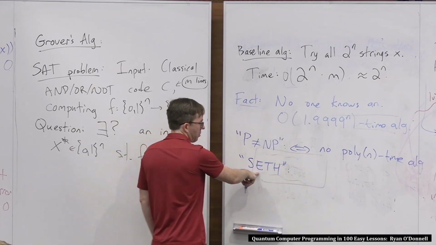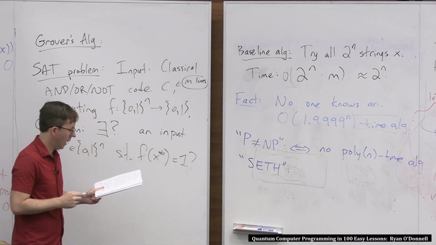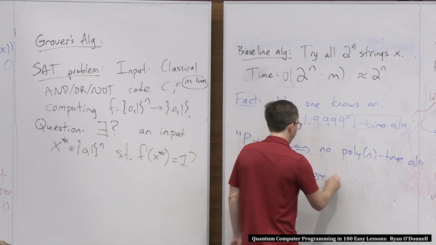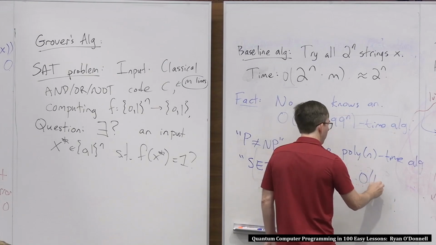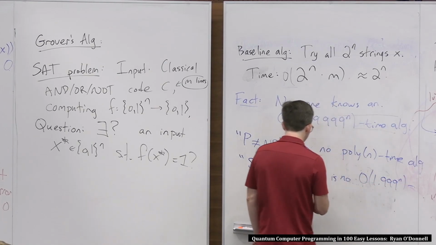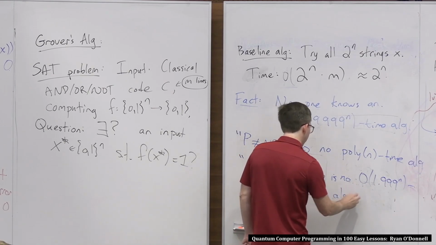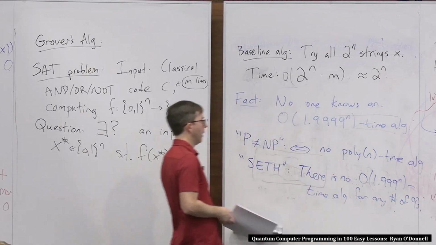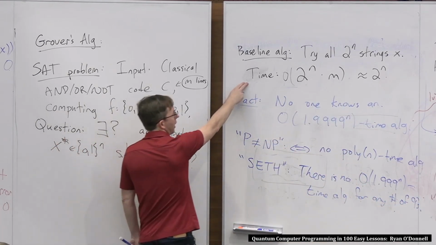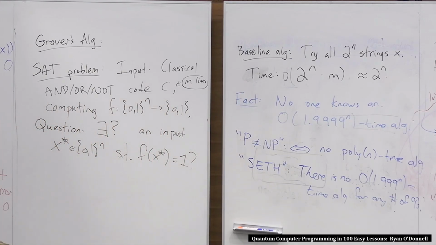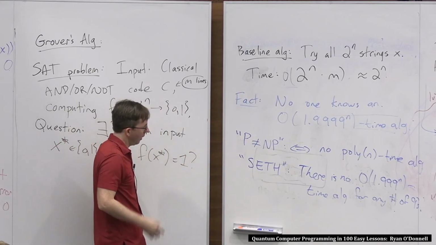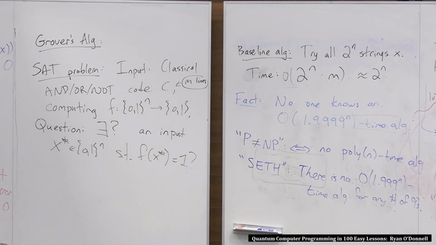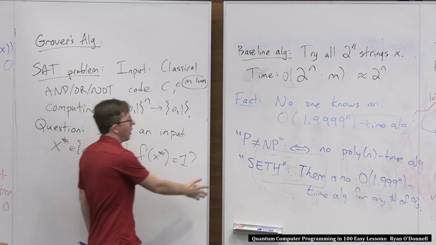In fact, these days, a lot of people in complexity theory talk about SETH. SETH stands for strong exponential time hypothesis. And it basically says it's the hypothesis that there is no order 1.999 to the n time algorithm for any number of nines. So it's basically the conjecture that says you really can't do anything better than brute force. And this is a far stronger conjecture than P does not equal NP. I like to think that every reasonable person believes this one. I also believe this one too, but since it's much stronger, maybe you can waffle on it a little bit. But the point is, in 50 years, we don't know how to break this conjecture.